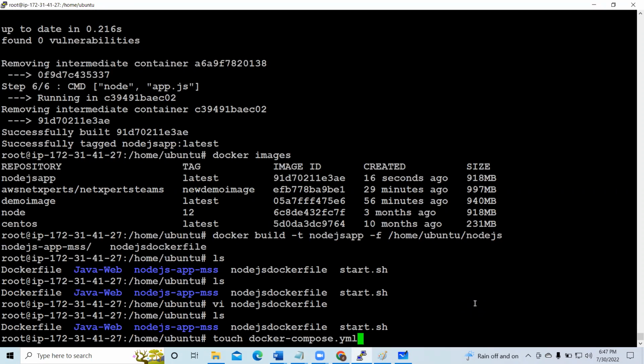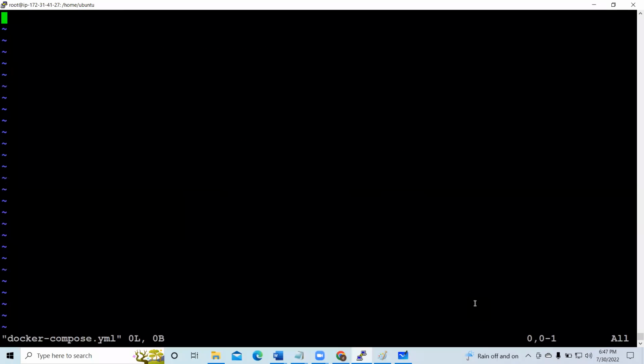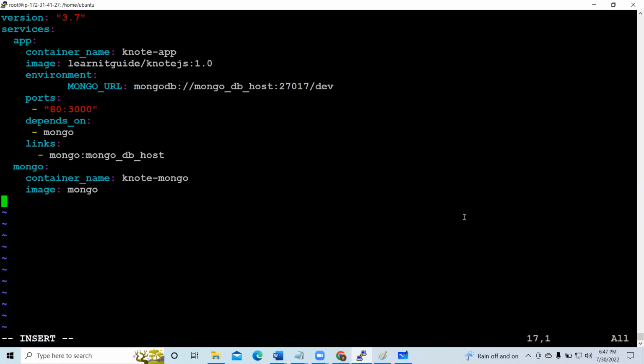Just type like this. Say YAML file. Okay? Now here first of all divide the services. Application service and the database service.